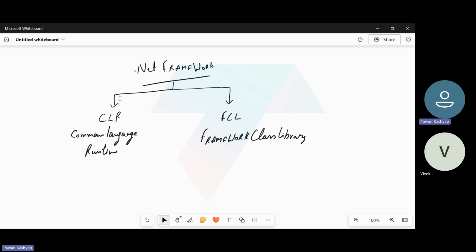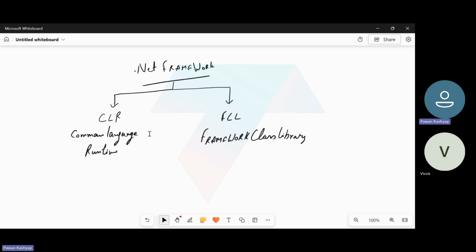That means the developer can choose the language that is the best fit for their needs, like C sharp, F sharp, VB.NET. Let's say you are an expert in C sharp, so you can build the application using C sharp. If you are comfortable with VB.NET, or maybe the project is in VB.NET, you can use VB.NET in place of C sharp.